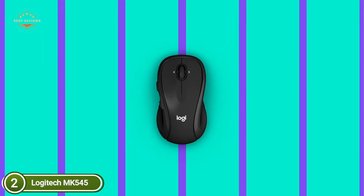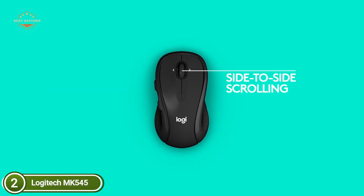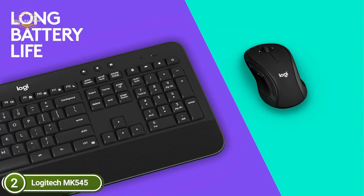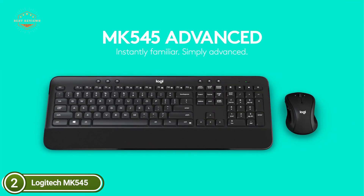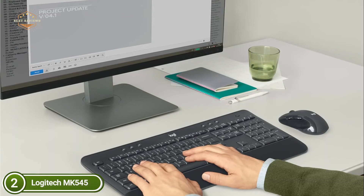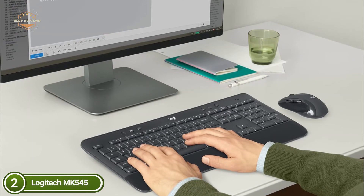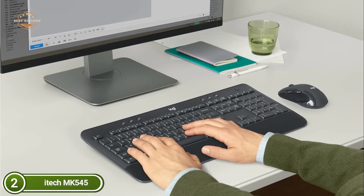Typing comfortably and efficiently on a full-size keyboard that comes with a palm rest that is textured and media controls, as well as keys with shortcuts for F keys and tilt legs that can be adjusted to provide the perfect position for typing. Keep your productivity up for the duration of the day with a full-size, comfortable mouse that is able to combine precision laser-grade tracking with sophisticated controls. Your keyboard is in operation for 36 months and your mouse is powered for 24 months without batteries to change.